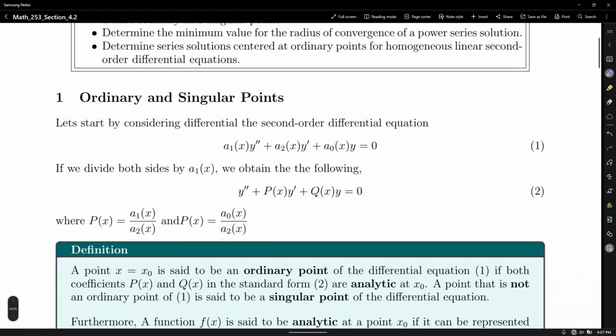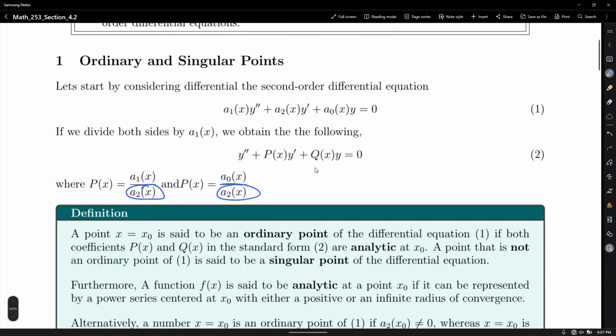You guys might remember we wrote this equation in standard form, if you will. That is an equation with a leading coefficient equal to 1. If our coefficients have variables, do you see how a sub 2 goes to the denominator? And if we have variables, those are potential zeros in the denominator. Those are the singularities. We're going to talk about those singularities.